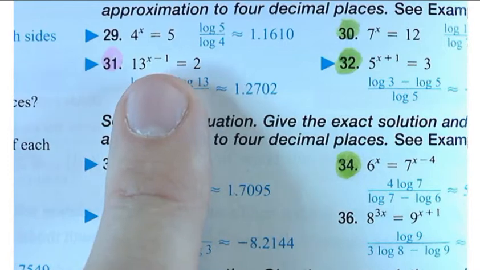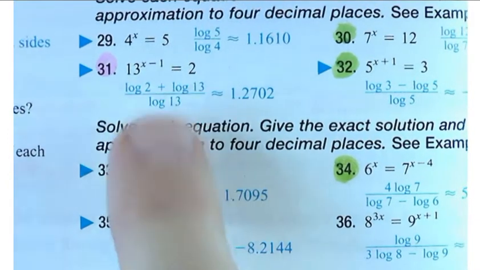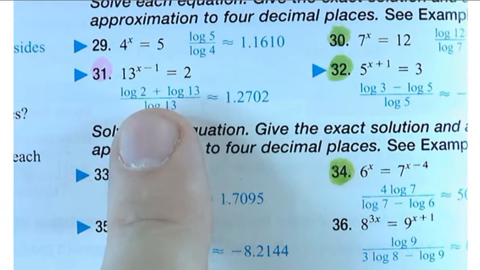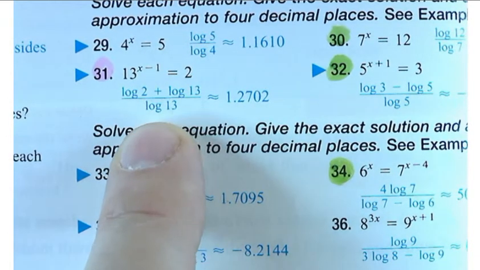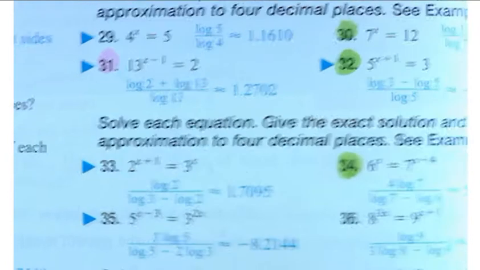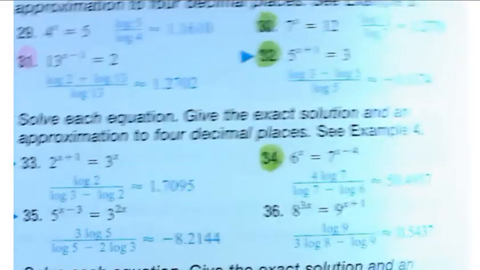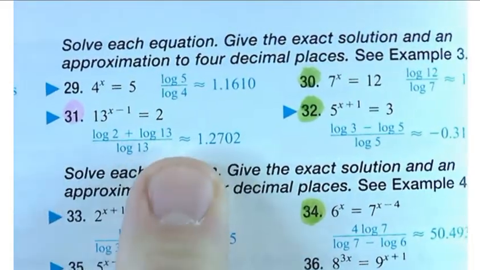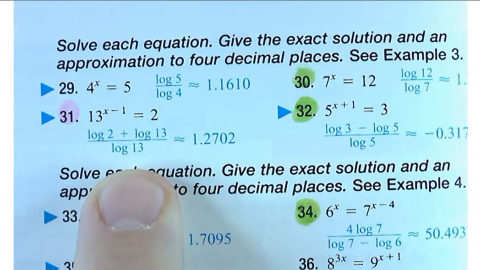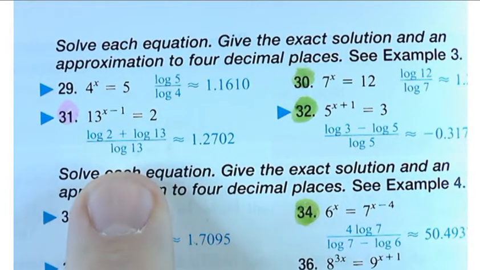Problems like 31. So this is an exponential equation. One way you can solve exponential equations is by taking the logarithm on both sides. And when you do, you'll end up with this expression and something like that. I could ask for either one. You should be prepared to give me the decimal values. You might want to practice this kind of a calculation.